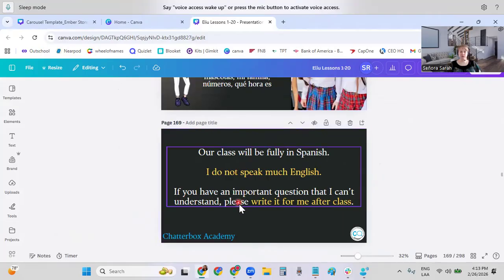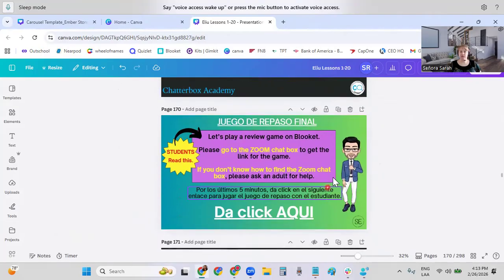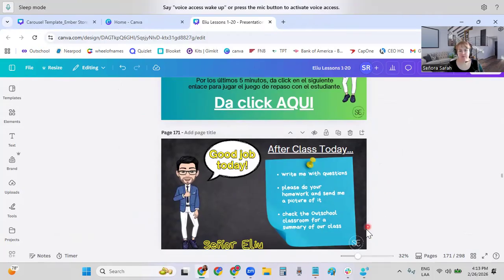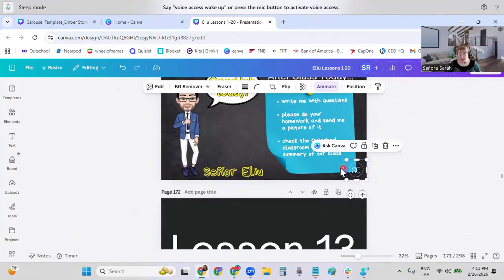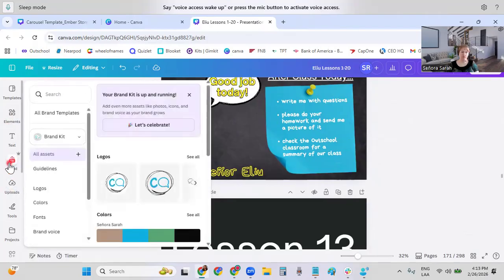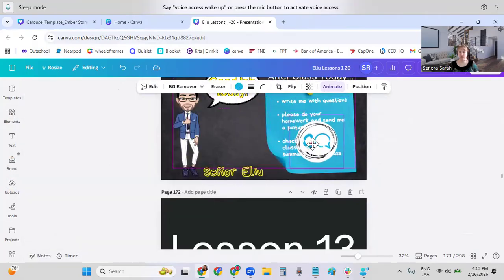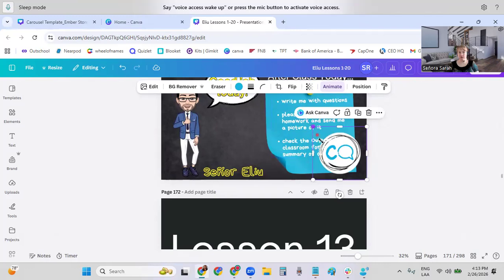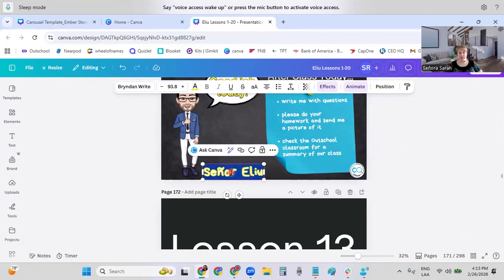Okay, good. You don't need to really do anything else to this page. You can just leave it today. When it's a review lesson, it doesn't matter really what's in the game. Just leave it, okay? Last page, you may not need to do anything unless you see, again, Señor Eliu. We don't really want that. That's old. We want to keep the branding on point. So I'm just going to change the logo, scooch it over here. There you go. And I'm just going to type on, and once again, Chatterbox Academy.